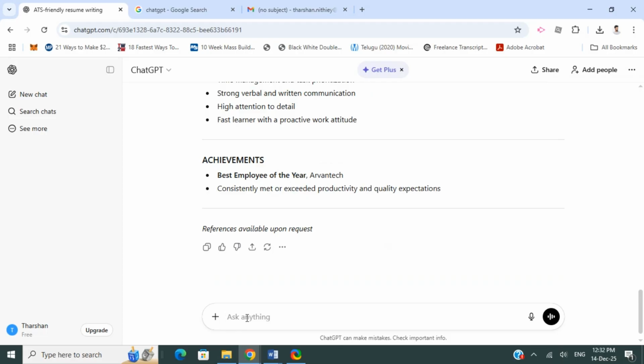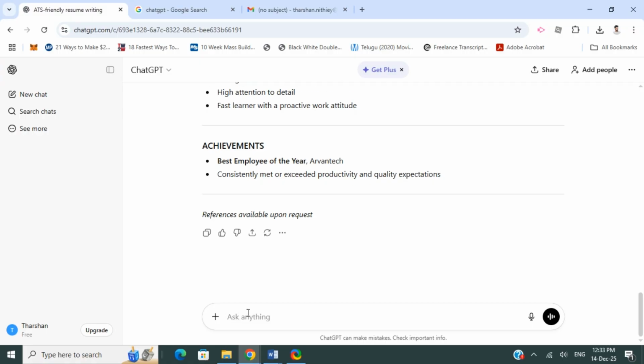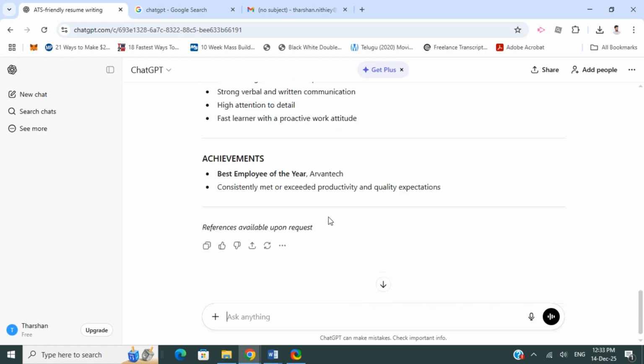All you can do is write follow-ups, like for example, rewrite the bullets to be more achievement focused, or make this more senior level. Remove any weak or generic bullet points, so you refine it and make it much better. So do that.